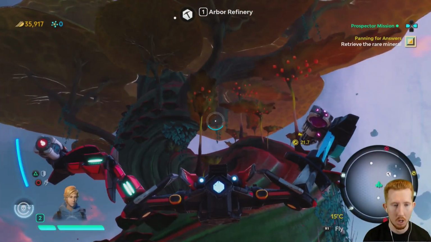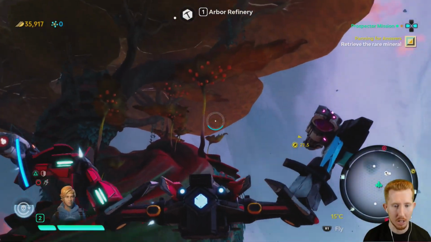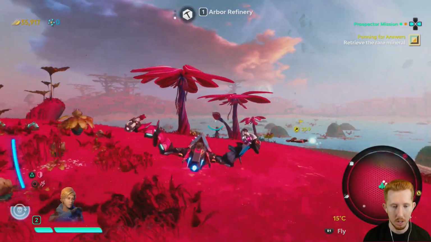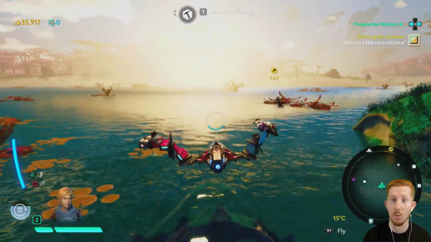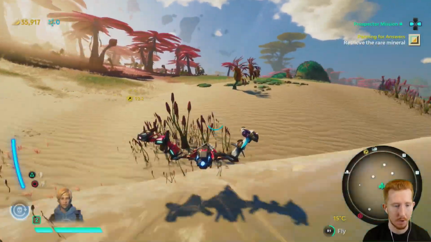Wow, it's like some... This is like a weird fairy tale planet. It looks awesome. It's very distracting, especially when I need to get into combat. I'm just looking at all the pretty things like, ooh. Okay, right, let's head over this way. I'm gonna fly up in the sky.